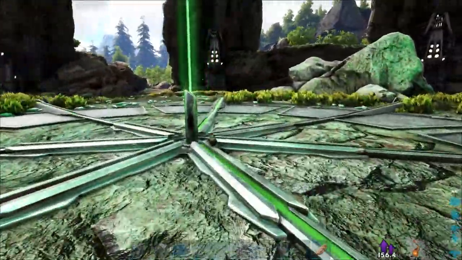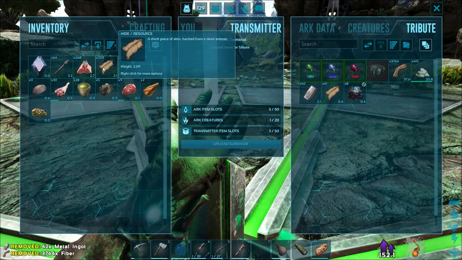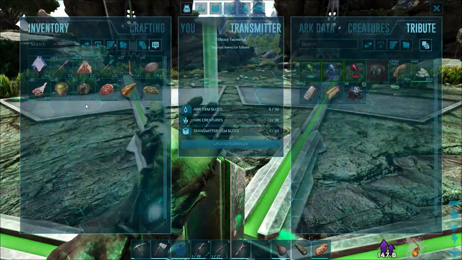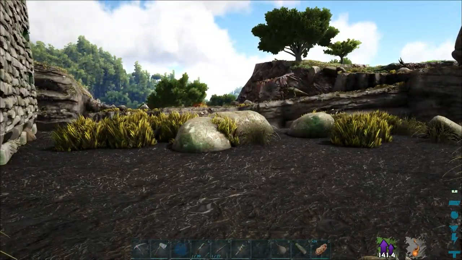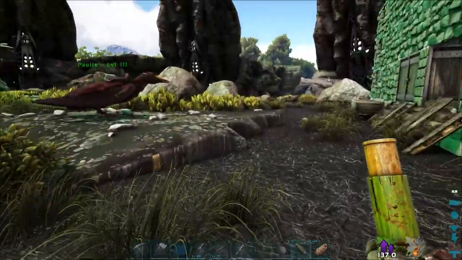Come on, Thor. You got this. Just walk forward, man. Fiber, metal, hide. And Crystallos. Cristallo, Cristallo. Ooh, Alpha Repta. What we got? 12, sweet.